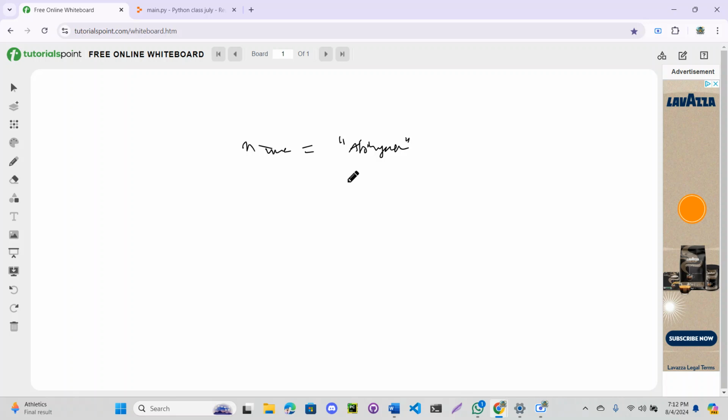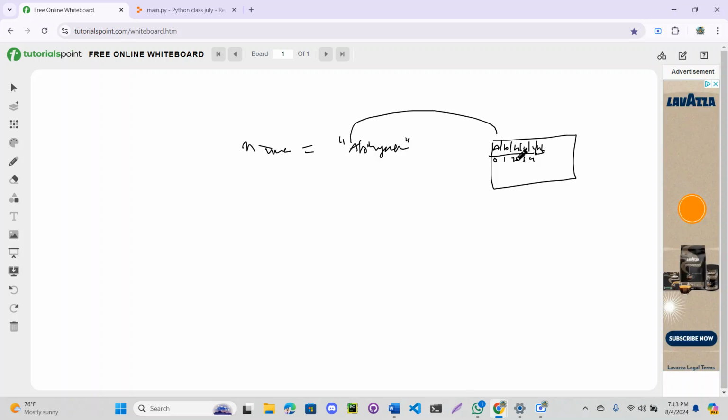Whenever you store a string in a variable, name, you see abhyaka. Each and every character is stored next to each other. For example, let's have the addresses 0 1 2 3 4 5 6 and so on. It is going to store abhyaka next to each other.